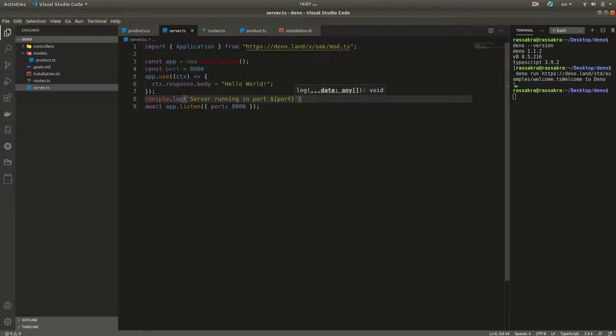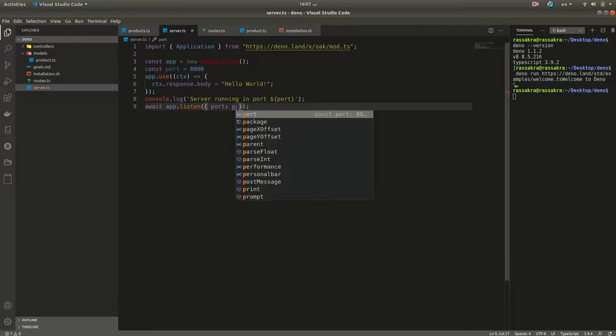Good. And after this the application is running on the port. Good.